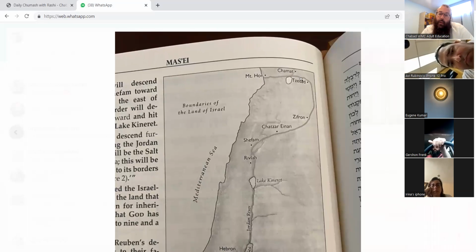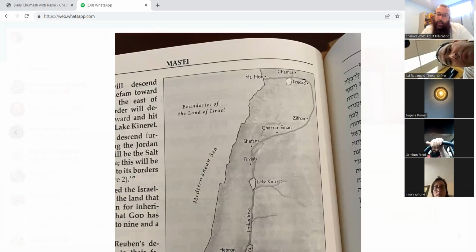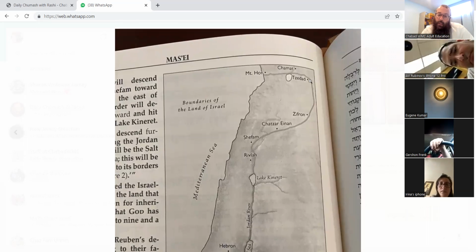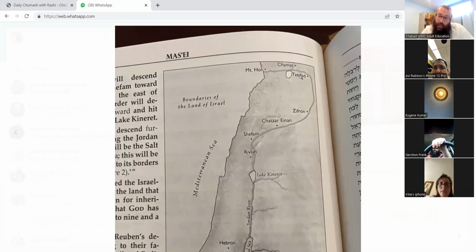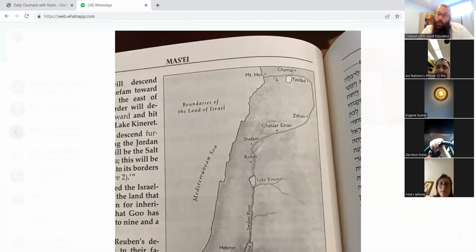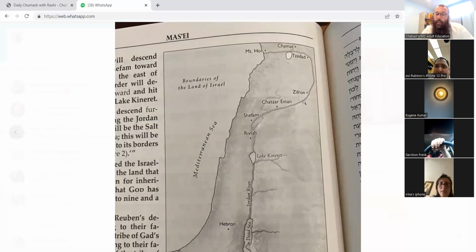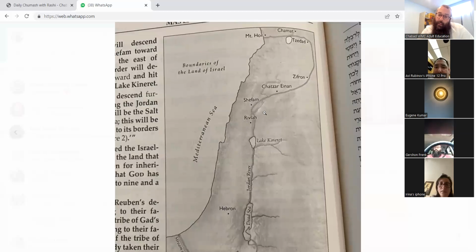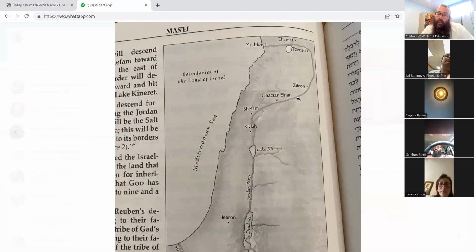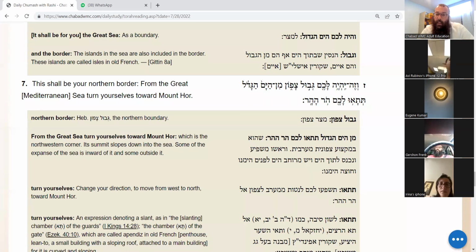He's going to tell you to go past Hamat. It seems from this map that Hamat was outside the border; you didn't include Hamat. And then Sadad was included in the wording. You're going to see the wording of the verses make a loop. It's an interesting loop, the way Hashem made the borders of Eretz Yisrael. The northernmost tip went all the way out east, then went down a little bit, then made a sharp turn back into the west and went straight down to become a very thin part of the land. So as we talk about the northern border, we have to say how it loops all the way out towards the east. Let's see that inside with the next verses.